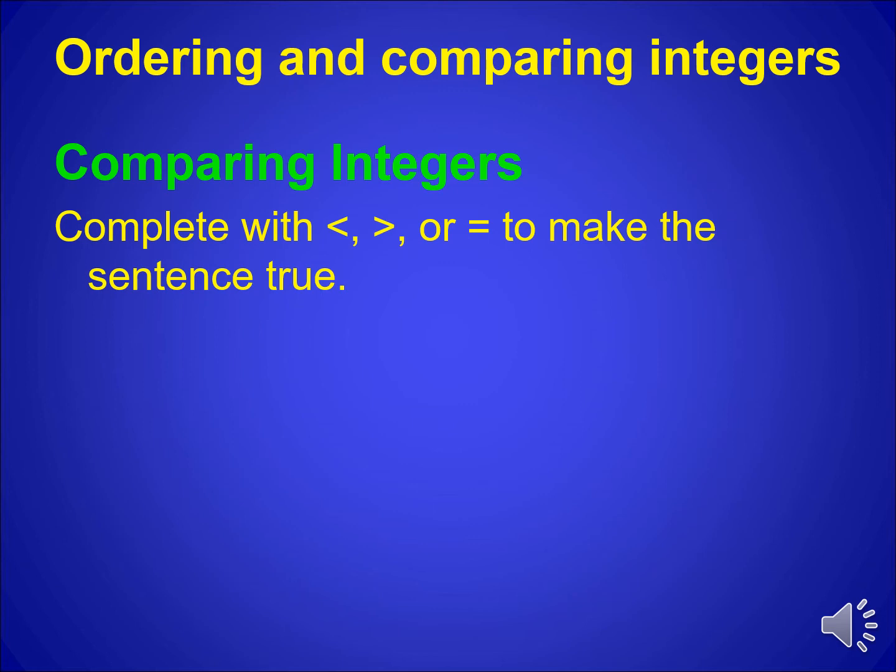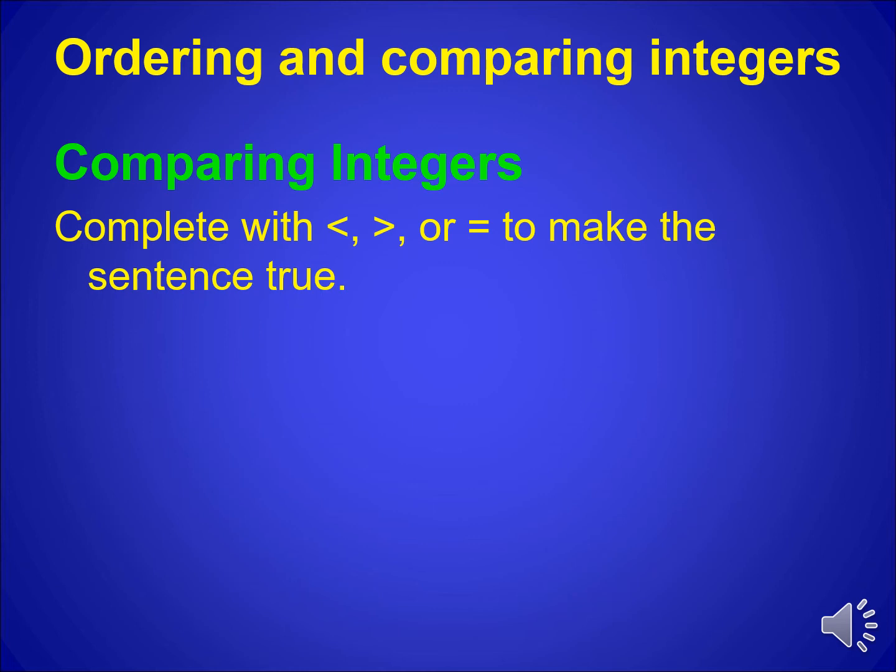Again, number 1. If I'm walking to the right on the number line, the number is increasing. And if we are walking to the left on the number line, the number is decreasing. That means any positive is greater than any negative. Number 2, all the negative numbers are smaller than 0. That means 0 is greater than any negative.